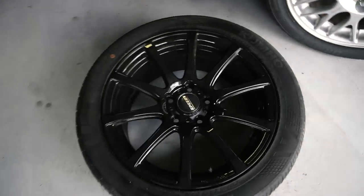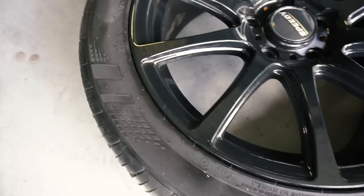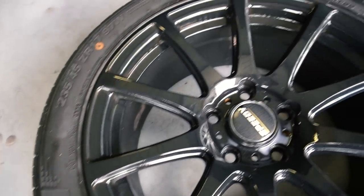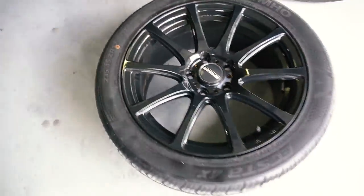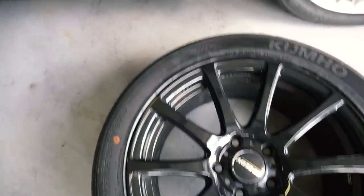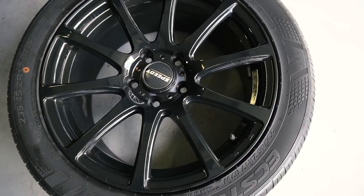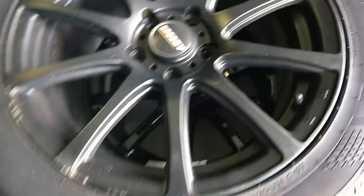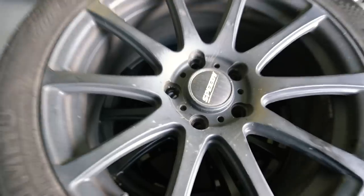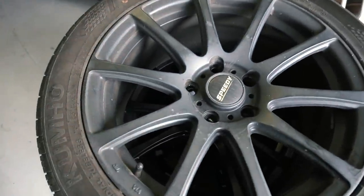If you're interested to see how that wheel turned out after we sprayed the tyre foam on it — it still needs some additional drying time but it will dry to a satin finish rather than the glossy and oily look it has right now. You can speed the process up by hosing them off to get rid of the residue, but with time it'll take care of itself. That is a lot better than how they were originally. So if you can't afford a new set of wheels, that is a really good way to restore the ones you have.